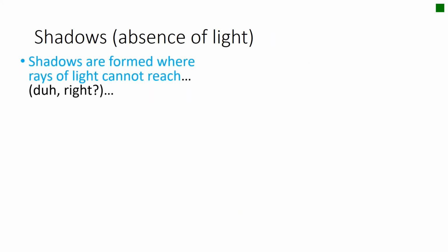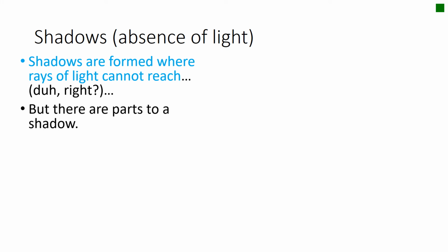Shadows should be pretty straightforward. I'm not expecting too much here, but the book does give 2 vocab terms that I wanted to discuss, and then we're going to apply it to something that we actually saw a few nights ago on the night sky, which is really neat. Shadows are formed whenever rays of light cannot reach a certain place.